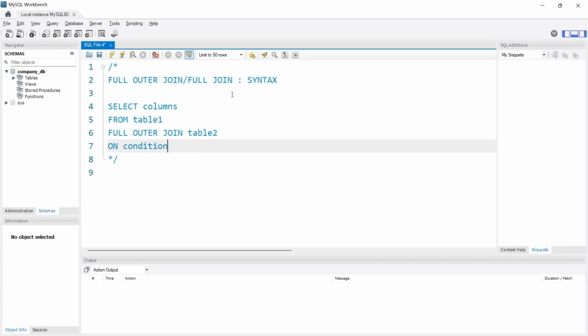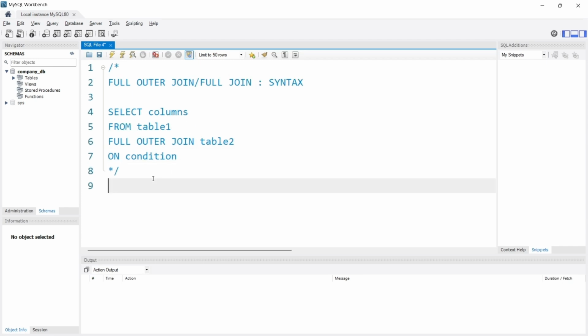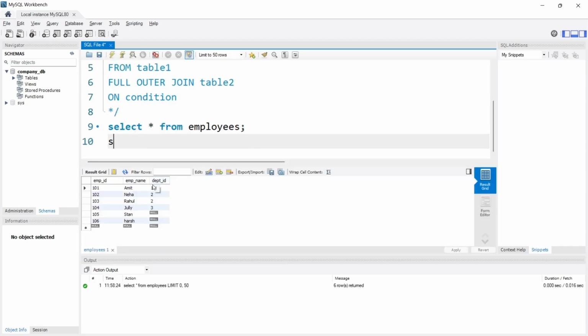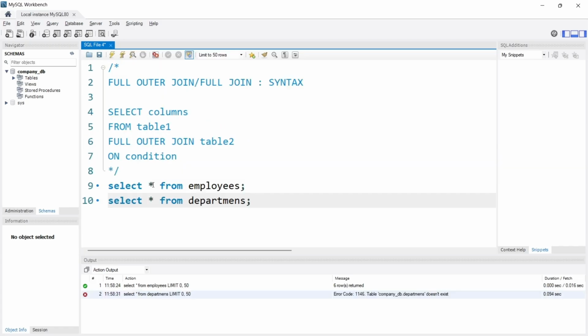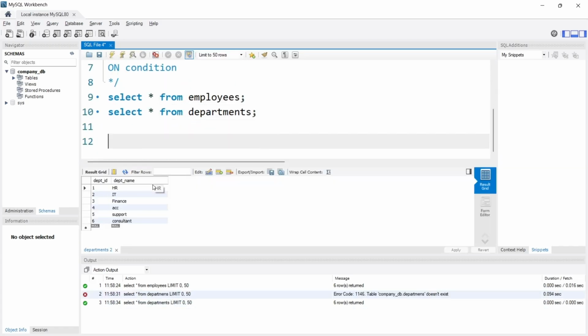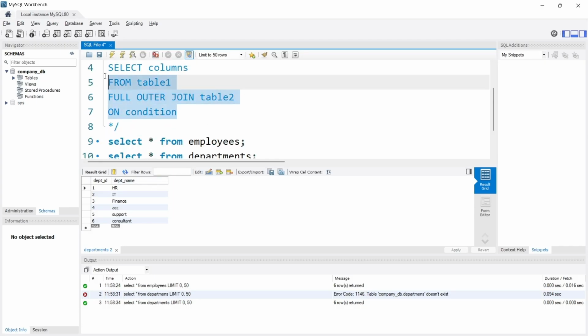So this is a simple syntax. Now let's check the data before going forward. What data do we have? Select star from employees. We have this data, and select star from departments. Okay, so we have this data.